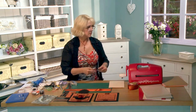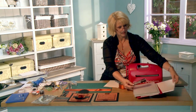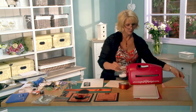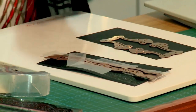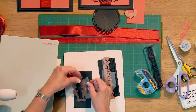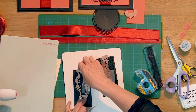There we go. So let's grab our cutting plate. I'm going to pop that on there, and I like to put them this direction. And that allows the middle of the machine where the pressure is to hit all areas of that. I'm going to put that down. I've got a couple other things to cut too, so let's go ahead and do them all at once. And I think we can even put a little bit of wax paper under this one too. We'll catch that one, just in the little detailed areas.